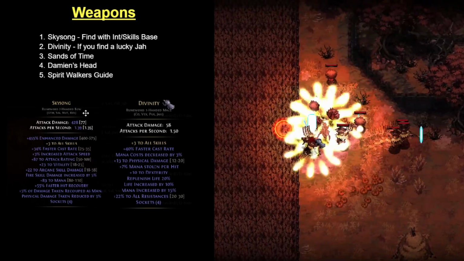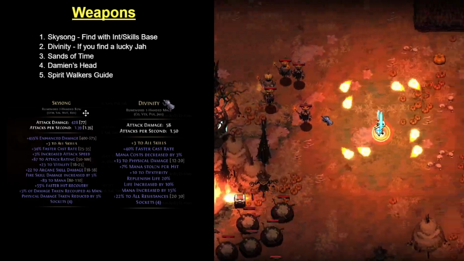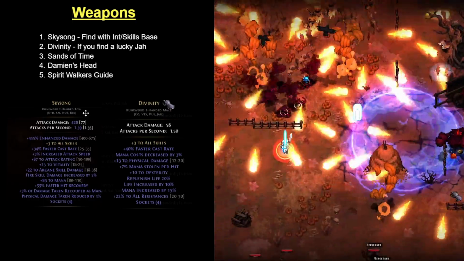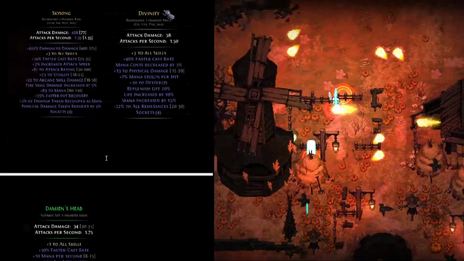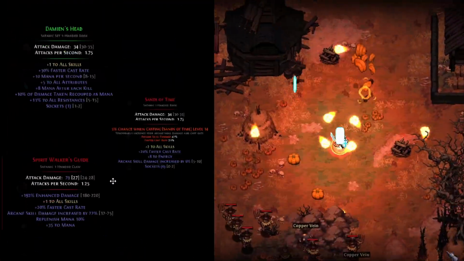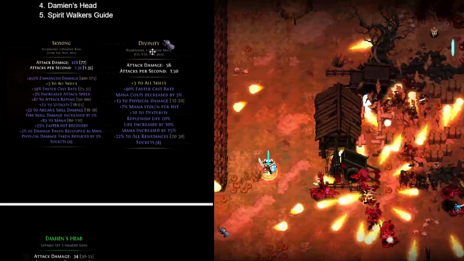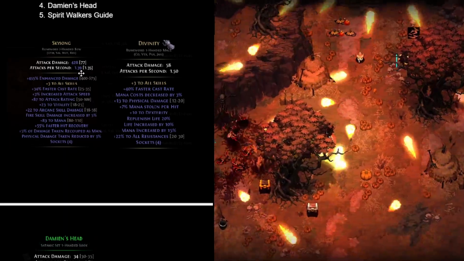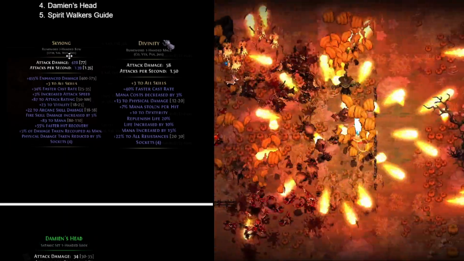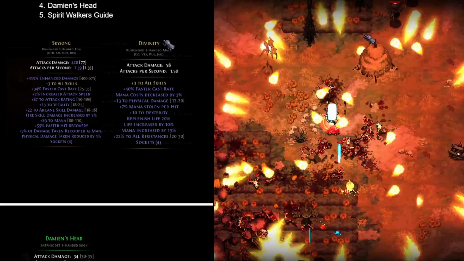Now, there are, again, some budget items that we're going to talk about here. First, we have Sky Song, Divinity, Sands of Time, Damien's Head, Spearwalker Guide. Any of these will be fantastic. There's different levels of skills and faster cast rate, that sort of thing. I personally like Divinity. I usually go Sky Song into Divinity. It's just simple, right? You get a Jah rune and you're in Divinity. You get any runes that you'll find in Act 1 Normal and you'll have a Sky Song, right? So very simple to get into.